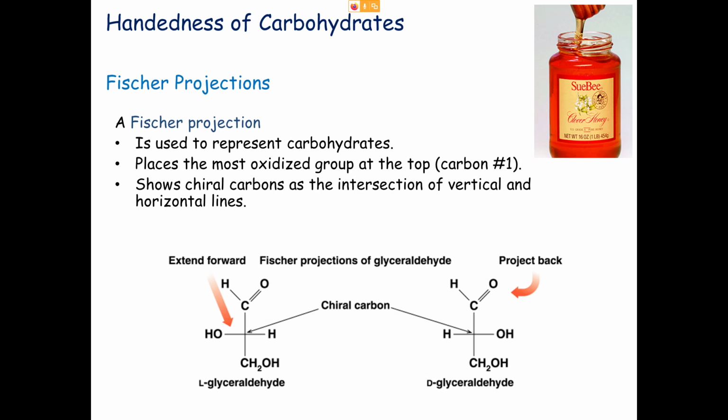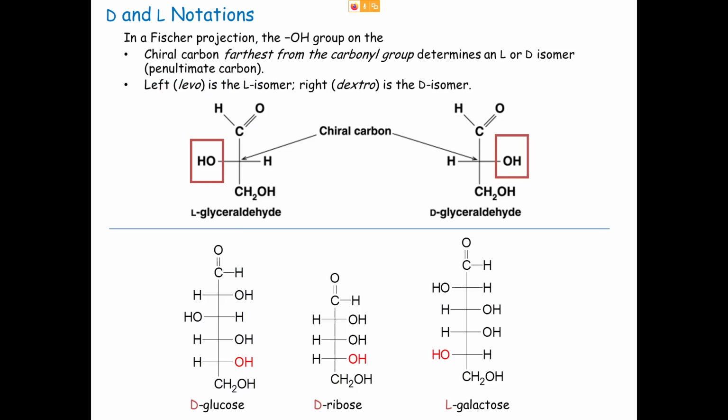Any 2 I'd like. So to use the Fischer projection, we're going to look at the sugars in this arrangement where we put the highest oxidized group at the top, our aldehyde here, or in the case of our ketones, we're going to put the ketone's number 2 near the top. Number 1 will be just above it. And then we line them up down the center. OH is to the left and right like you just saw. Okay, so here's some examples of those.